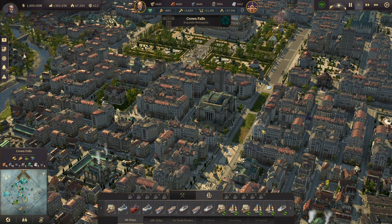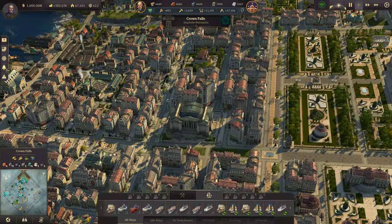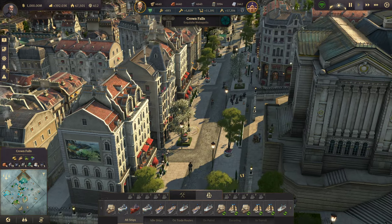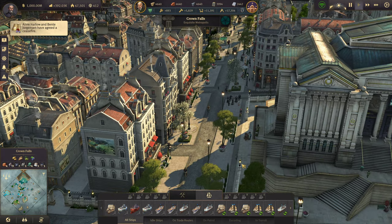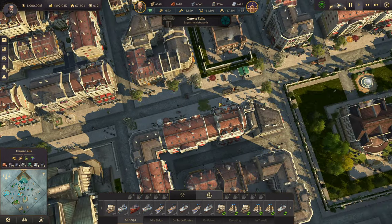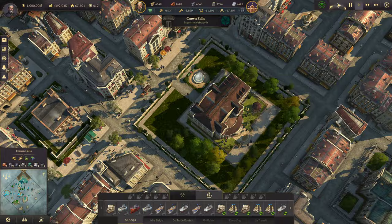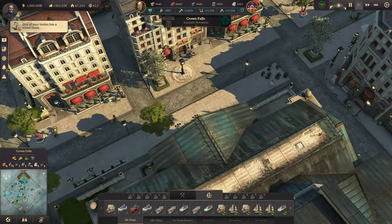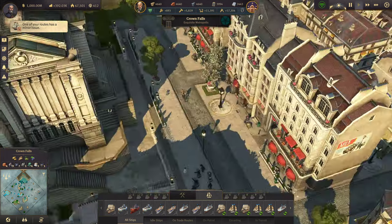What's going on, everybody? Welcome back in. Just a quick update on Crown Falls as the remodel continues. I have gotten in some of our new boulevards, or plazas — kind of an avenue with a decorated road. I did have the two-lane road going down, but I didn't like going down the center with benches and trees down there.